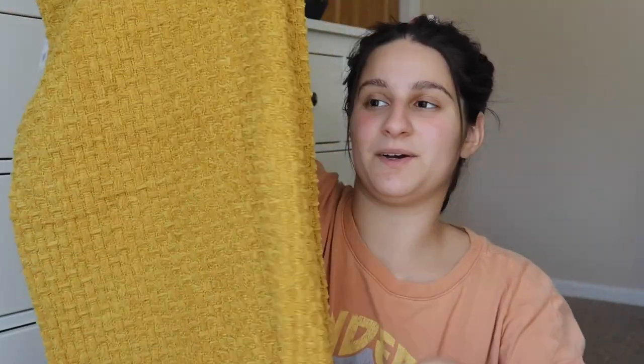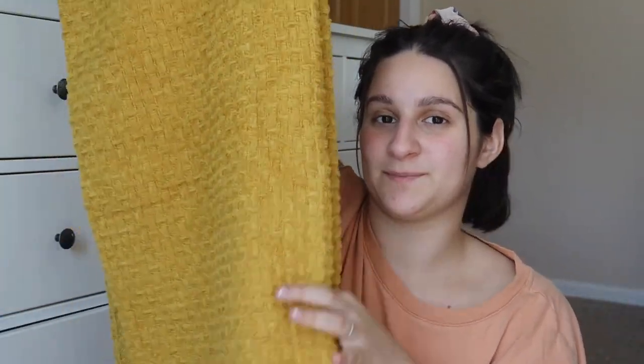Of course, I needed a fall throw blanket, so I went and picked this one up from TJ Maxx. My husband actually picked this one out. I gave him a few options, and he liked the mustard yellow, so since that fit perfectly into my decor this year, I love it as well. It's so soft. It's got a little bit of texture on it, which I actually really like, and then it's also got some fringe at the bottom. All of their throw blankets are under $20, which I think is perfect, especially if you like to buy new throw blankets for every season. I don't like to spend too much on them, and they're actually good quality. I'm going to hang this one over my couch.